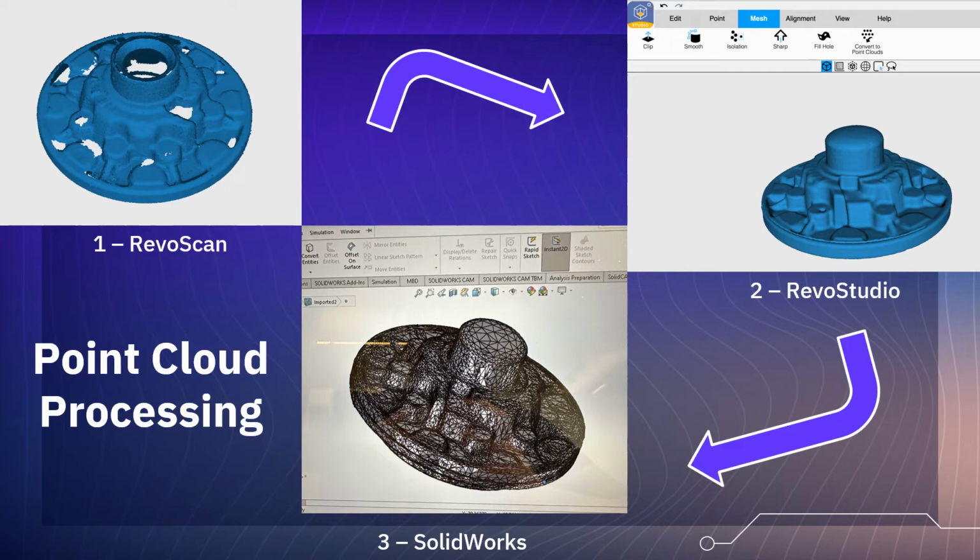Meshing. This step is required to convert the point cloud data into a mesh 3D model that can be identified by the CAD software. After all of these features have been utilized, the 3D component is complete and ready for processing in the CAD file. The final step is to save it as an STL file.